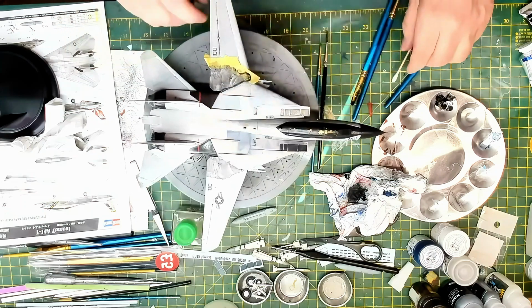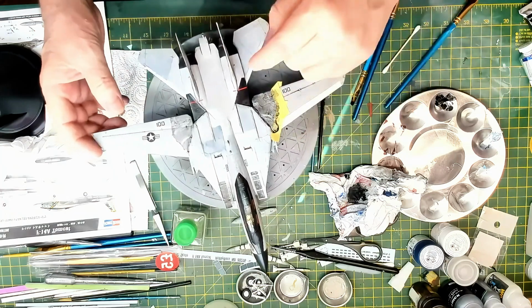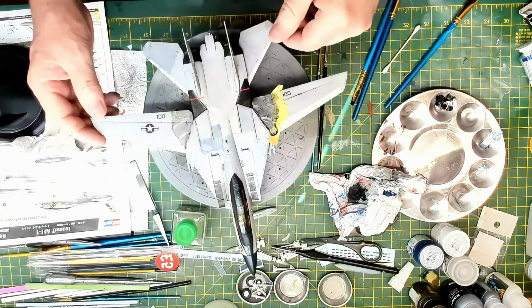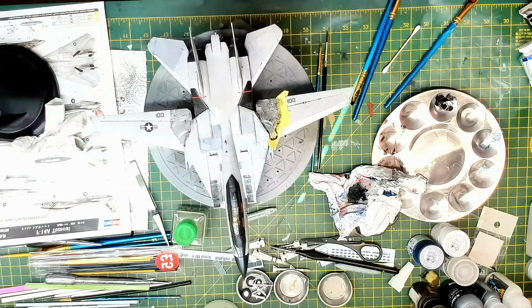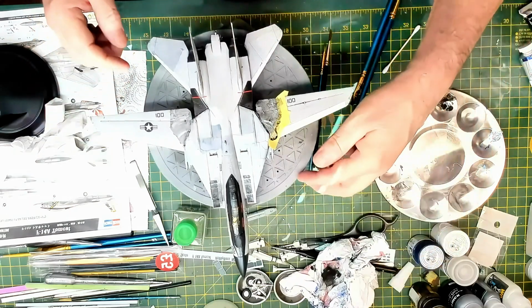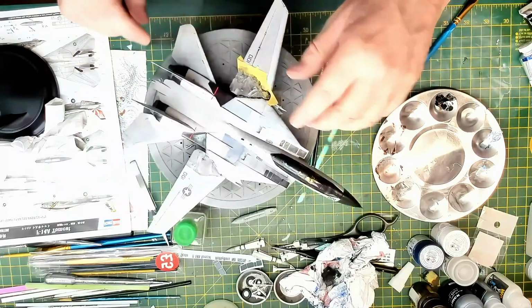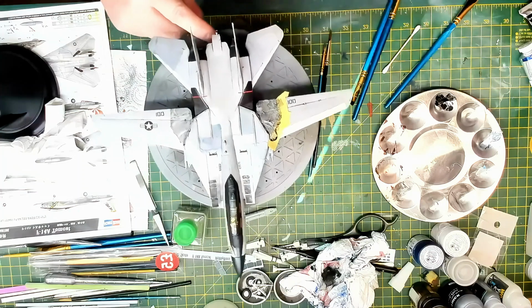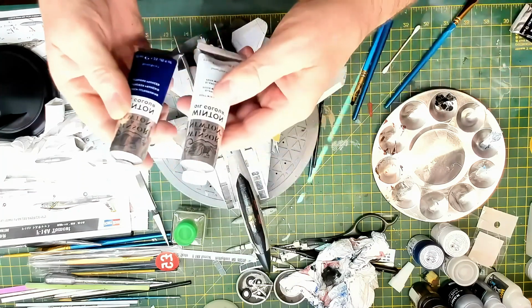So nearly there now. The next bit would be I'll push in the wing. So just get it in a good position here now on the table. Just push the wing in. Careful now as you go. And now what I'm going to do is I'll probably get a cotton bud. I think I get a cotton bud first.